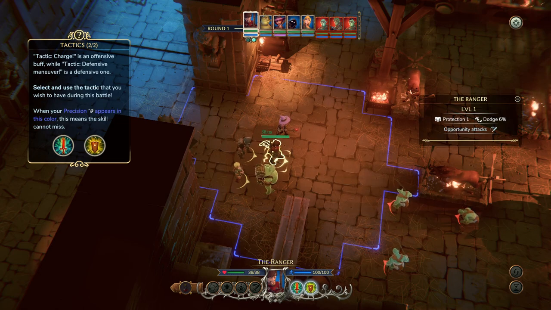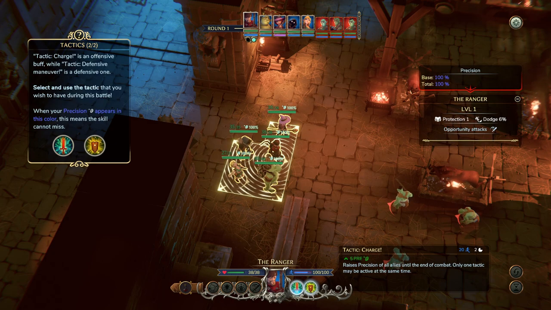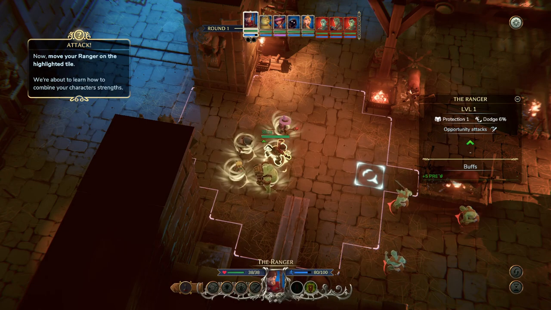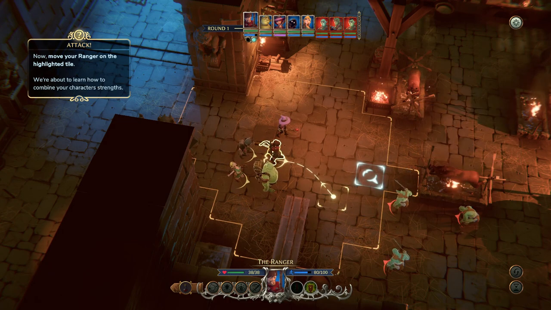Okay. Select and use this tactic. I thought I did. Oh, I have to click. Go for the eyes! Right, I see my mistake. You have to actually click on it to buff everyone. Now move your ranger on the highlighted tile. I guess like that.